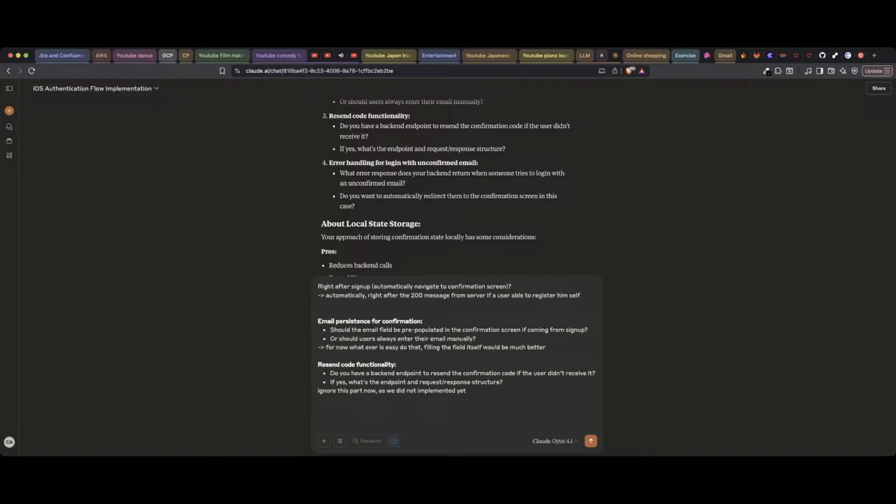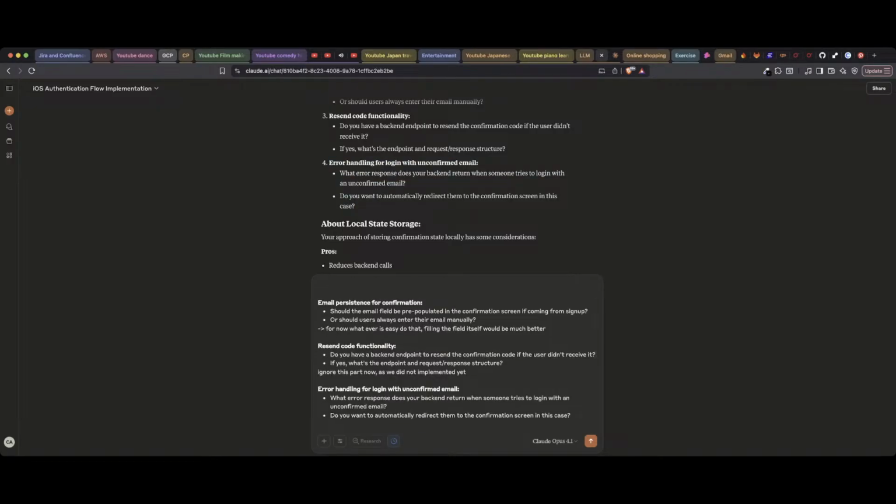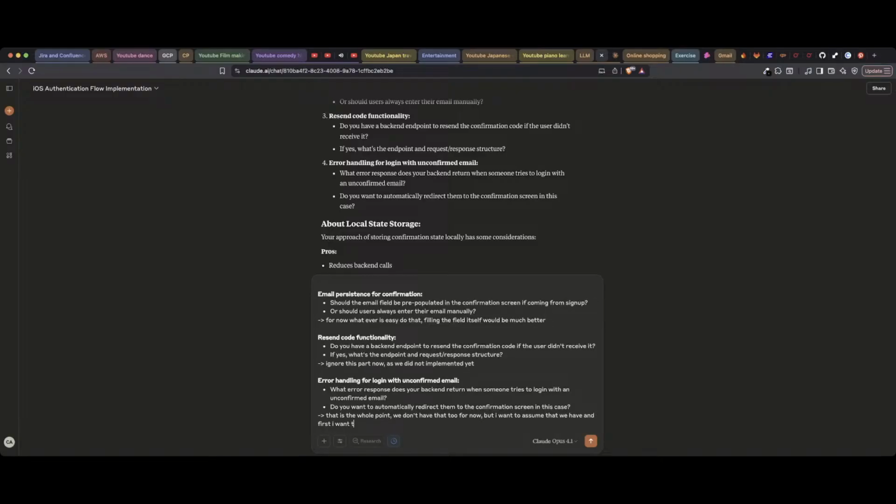We don't have this too. That's the whole point. We don't have that too for now, but I want to assume that we have, and first I want to solve it on the iOS side.